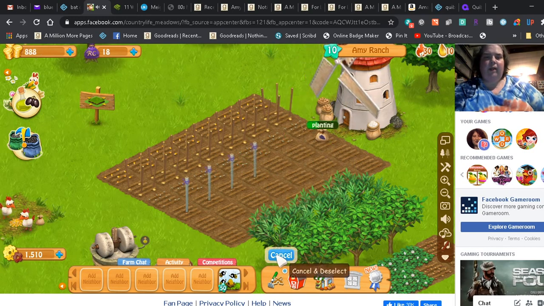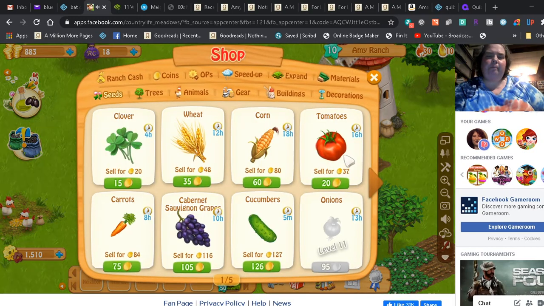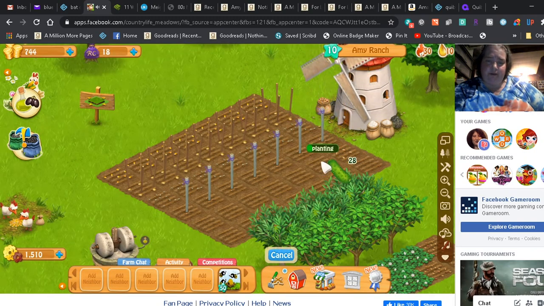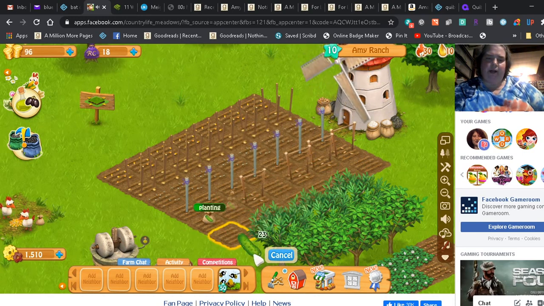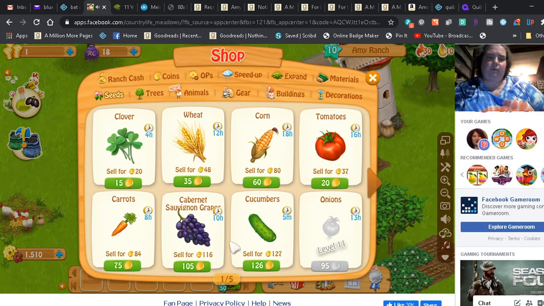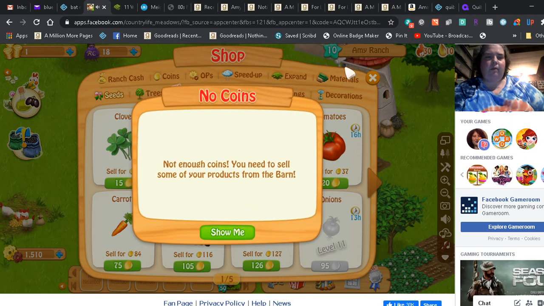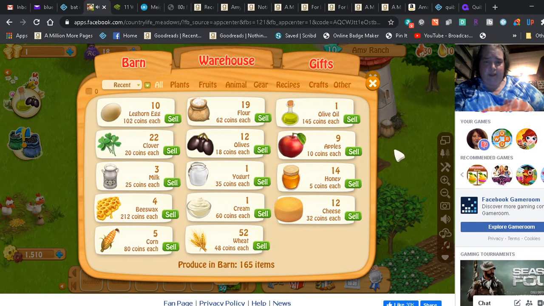Of course, I used to play another game. Can't think of the name of it right offhand. But basically, you had to grow a bunch of weird crap and oh, not enough coins. Oh no. What can we sell? Let's sell some flour.